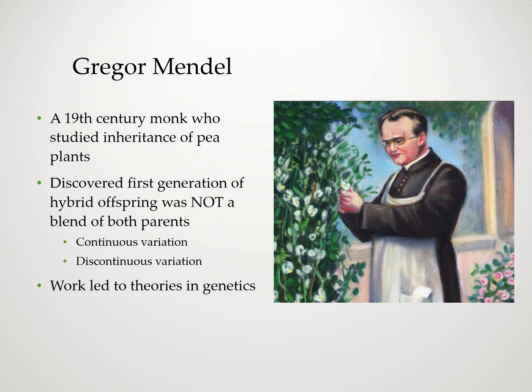During the time when he studied pea plants, the common inheritance belief was that offspring were a mixture of the parents' traits, an idea known as continuous variation, where only slight variations occur within populations. However, Mendel's work with pea plant traits showed that offspring are not always a blend of the parental traits, but that variations in the traits of offspring can occur, which is known as discontinuous variation, such as when two purple flowers produce offspring with white flowers. Mendel's work was rediscovered years later and is still the foundation of modern genetic theories.